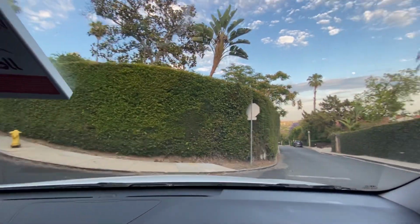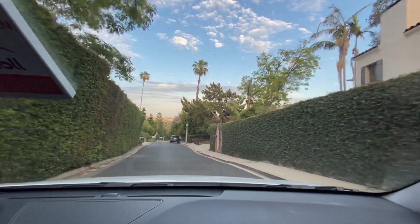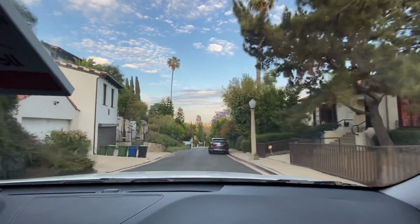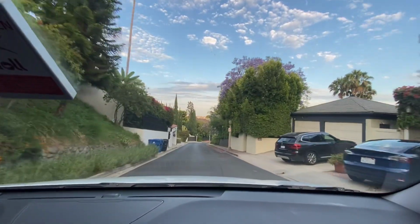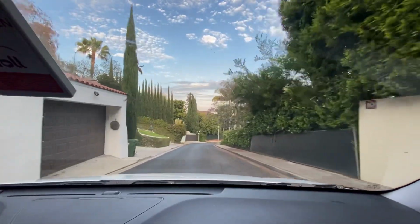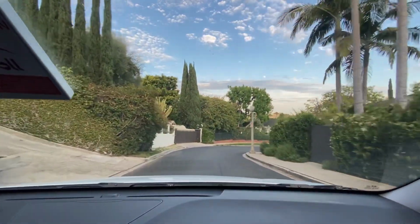See, I don't even really need a GPS, because if you play GTA, then you know. GTA isn't based exactly off of Los Angeles. It missed a lot of details of Los Angeles, but it's a rough synopsis. It gives you a good sense of orientation. There's a lot more detail in real life, obviously. I don't think they're gonna put that much detail in the game.